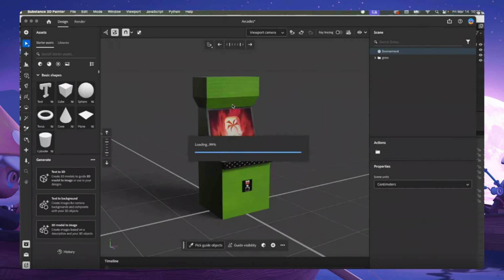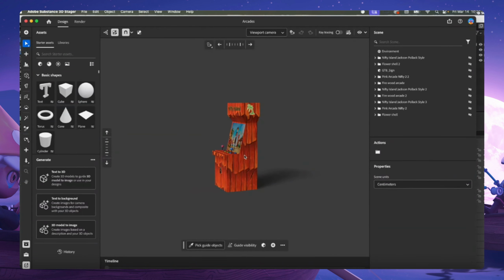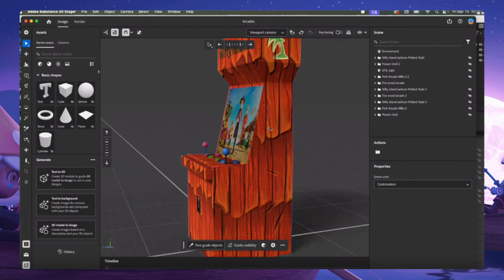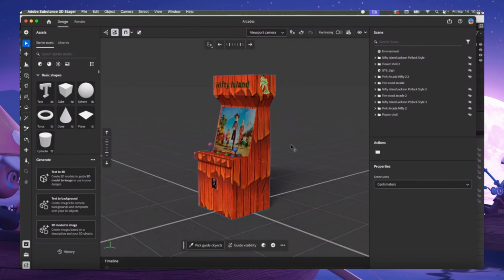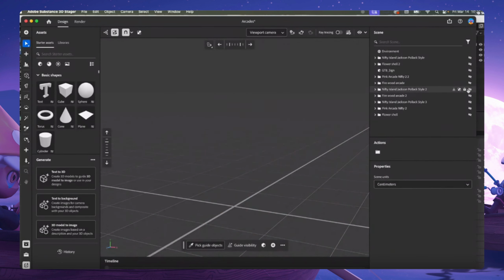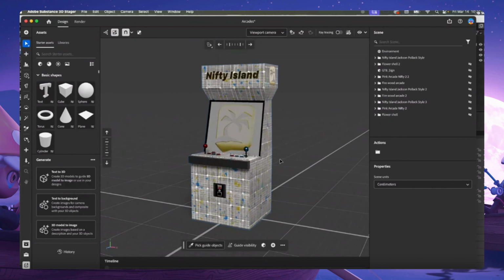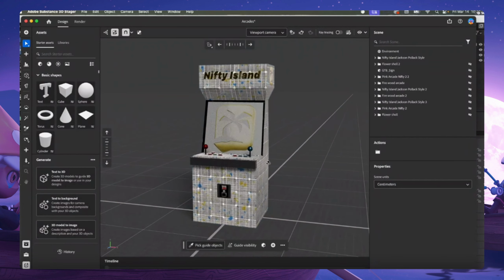And here it's cool because you can take nice render shots as well. So this was one of my arcades I made that's available right now in the Nifty marketplace. Let me turn that one off. And so here's a kind of space one I did.